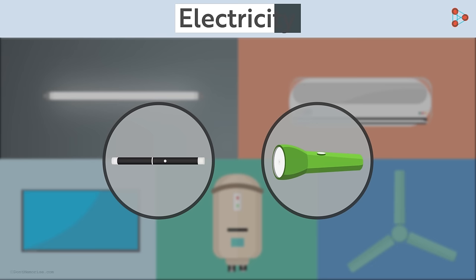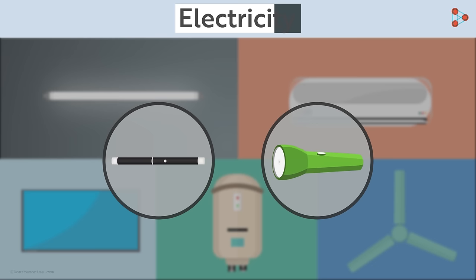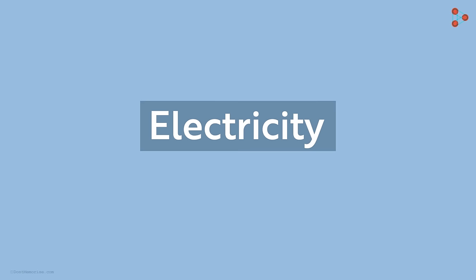The discovery of electricity has helped to start a new revolution in the history of humankind. But let's just keep aside all the rhetoric talks and try to understand the real thing. I haven't really told you what the term electricity means. Well, there are basically two forms of electricity. One is static electricity and the other is dynamic electricity.